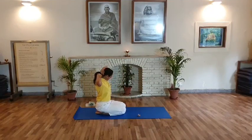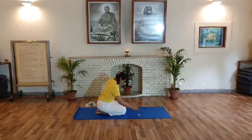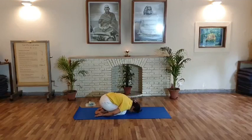Relax in Balasana. Your hips resting on the heels, your forehead towards the mat, your palms next to your feet, palms facing upward towards the ceiling. And here try to drop your elbows down. Relax your upper body, relax your shoulders completely.